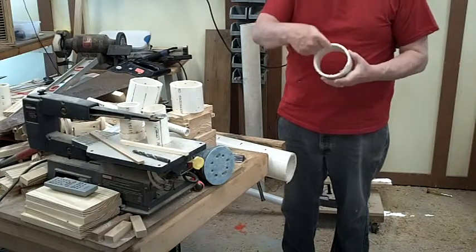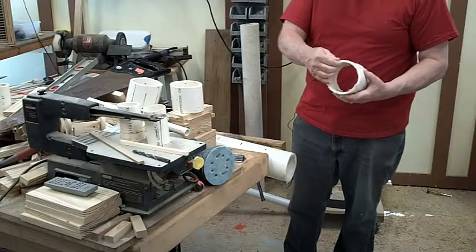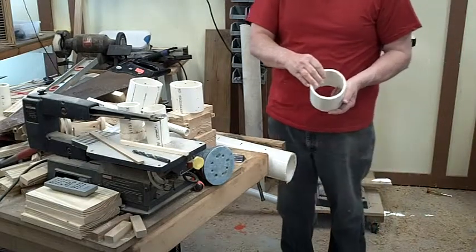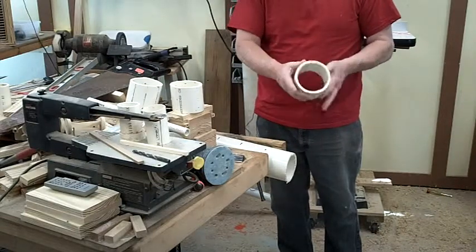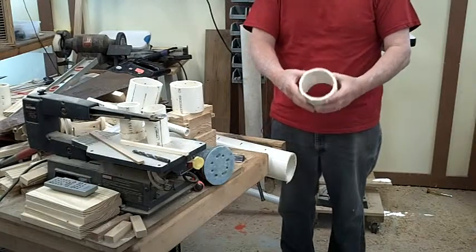And the walls of this pipe are thicker than you really need. I think this is Schedule 80 PVC. You can get by with Schedule 40 or even some thinner wall pipe, maybe using drain waste vent (DWV) pipe. There's no magic about the diameter of 4 inches. The diameter could be 3 inches or 5 inches or whatever you want it to be.